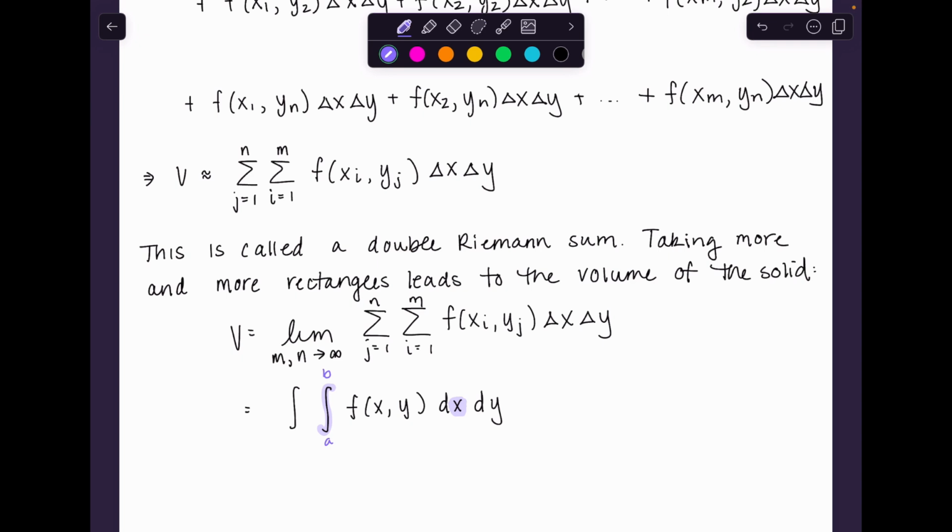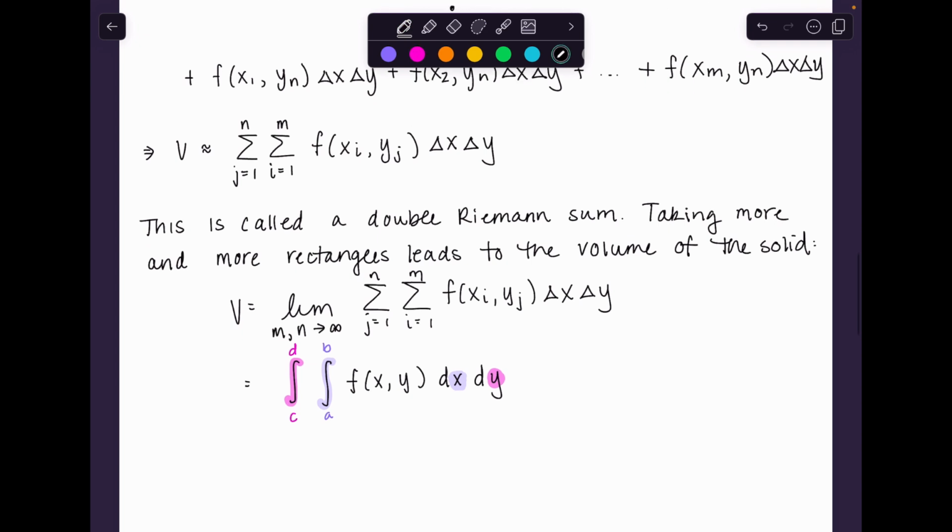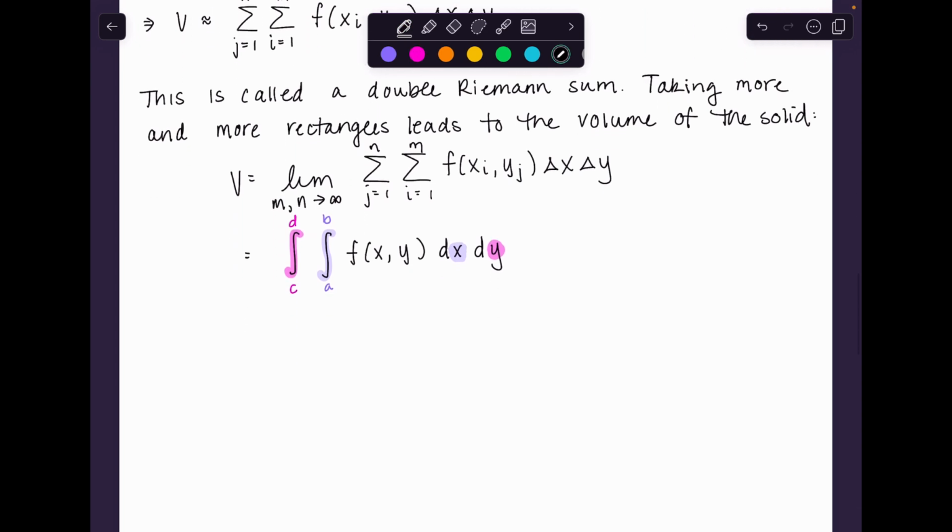The order of integration is going to matter, okay? So absolutely, you need to get into a habit of that. Because now y is the outermost that will correspond to this integral. And so our y changes between c and d. Okay? So this is our formal definition for an integral.